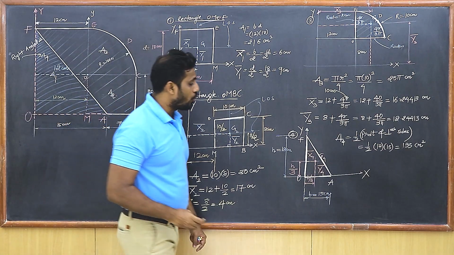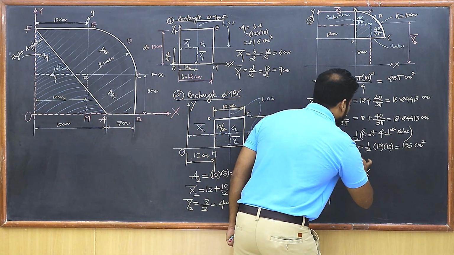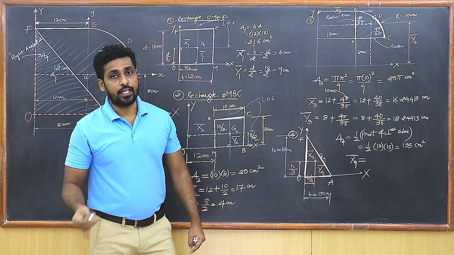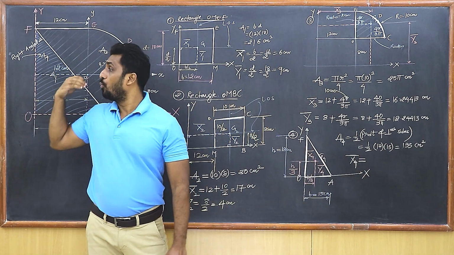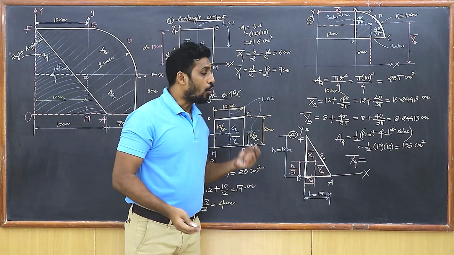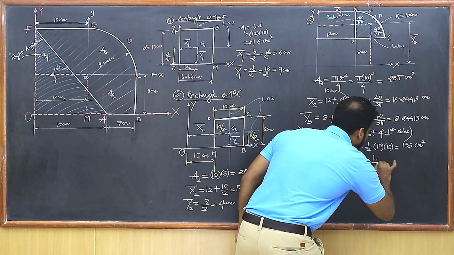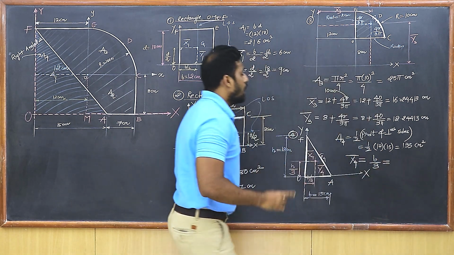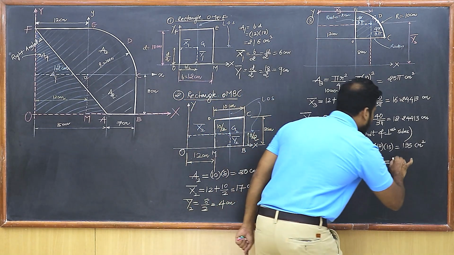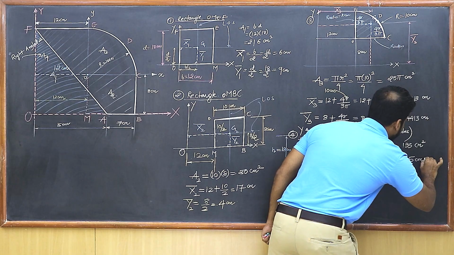Now I need to find x4 bar. It is very simple. It was B upon 3. So let's write here x4 bar. Again, I did not worry about the signs of the coordinates of the centroid, because the entire composite shape has been considered in the first quadrant. So all coordinates are going to remain positive. So x4 bar, students, is going to be B upon 3. What's B? B, you know, is 15 centimeters. So that's 15 upon 3, that is going to be 5 centimeter.